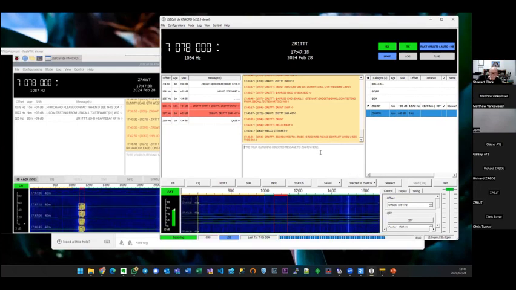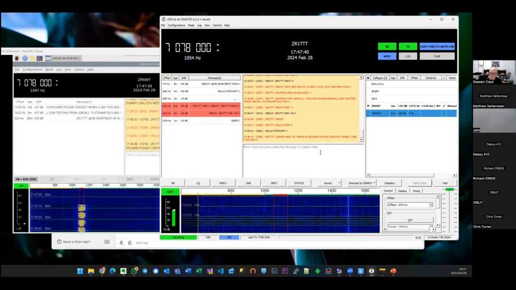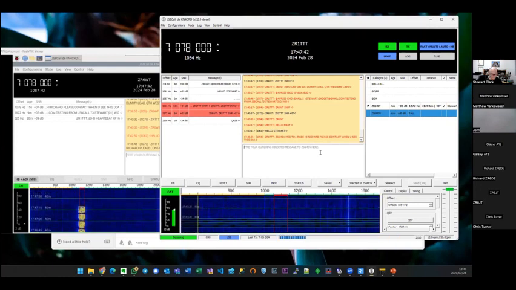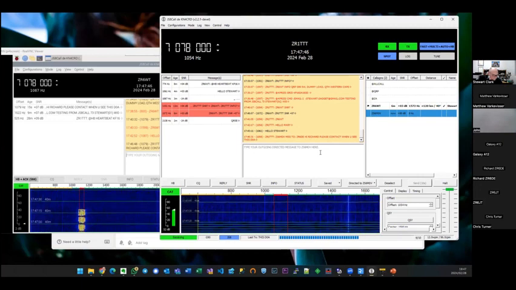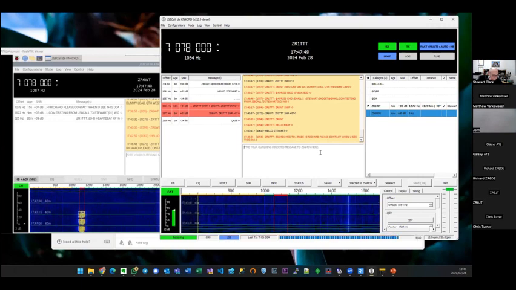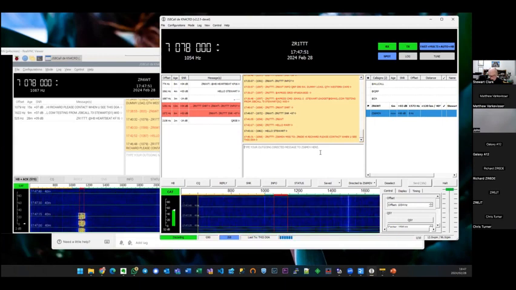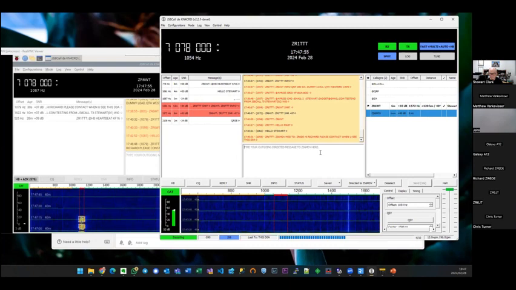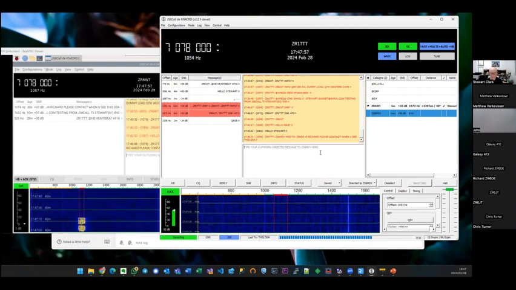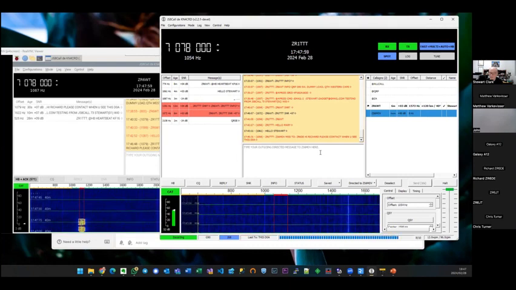I wonder, Justin, I know he's on this evening. He's built many weird and wonderful devices for the club. I wonder if a station with the QDX or similar listening all the time would be quite a handy tool to have as a little mailbox for us. Yeah, I think that's a very cool idea.